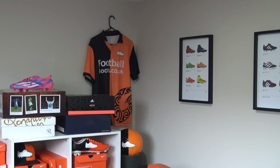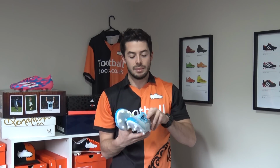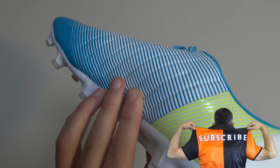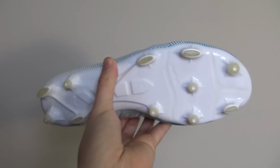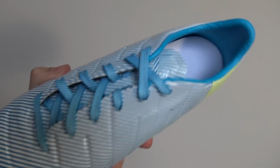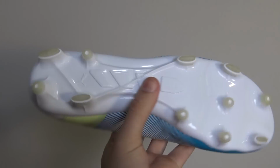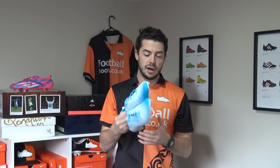Onto the Evopower 1.3 Camo. Now this is a blue and white camo design. It came out roughly 3 weeks before the Evopower 1.3 launch design came out. And again, the Evopower 1.3 is all about power, a wide fitting shoe, with a gradual stability frame, slightly different from what we saw in the Evopower 1.2. AccuFoam pads on the off-center lacing region really help to protect your feet when striking the ball. Overall, a very wide fitting shoe.